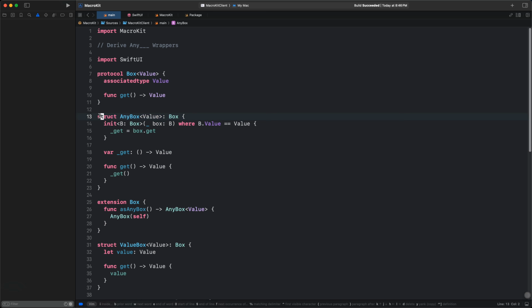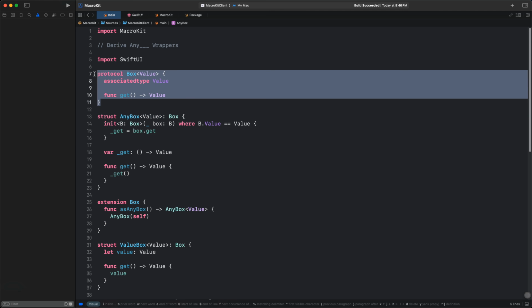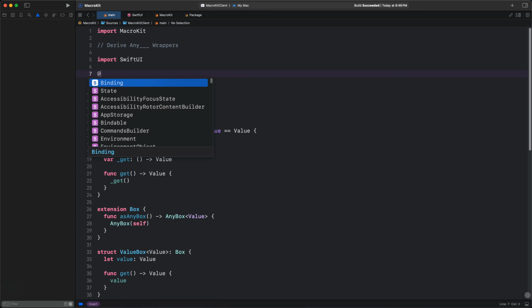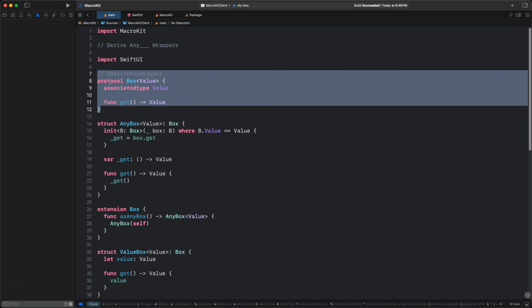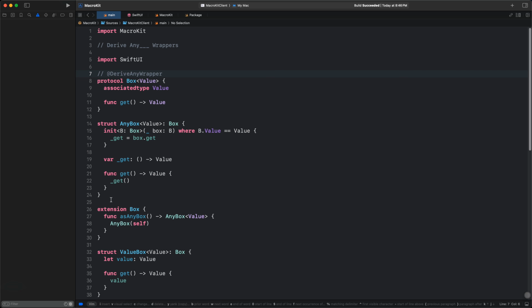We have the target end state in mind, which we talked about last time. We did it manually. We have the target starting state in mind, which should be something just like one of these annotation macros. Derive any wrapper or something like that. I'll stick with this for now. So the start state will be simply your protocol with the annotation, and the end state will be these structs and extensions that are created. Is this possible? I think so. I haven't written this code yet, actually, so we'll find out together. I really hope so. Otherwise, this preamble would have been wasted. But let's get in there and see what we can do.